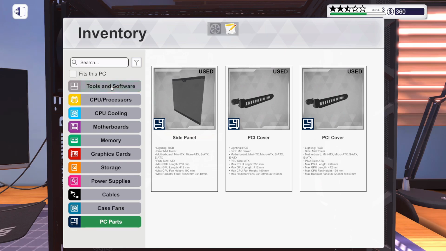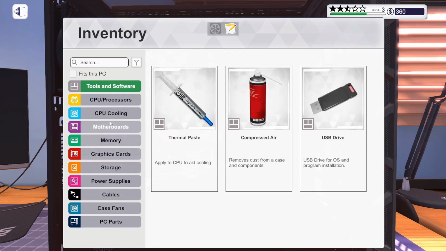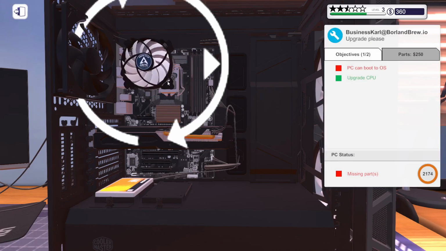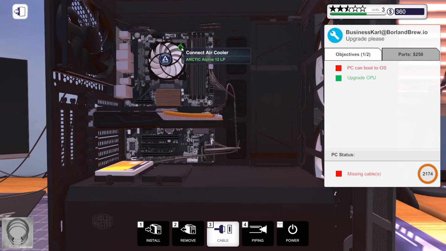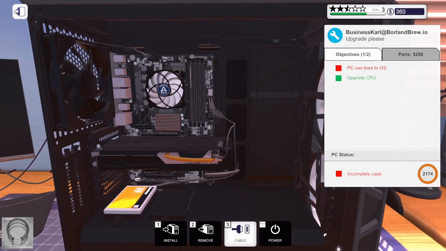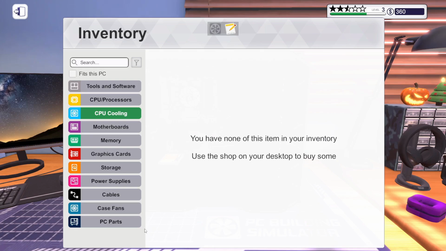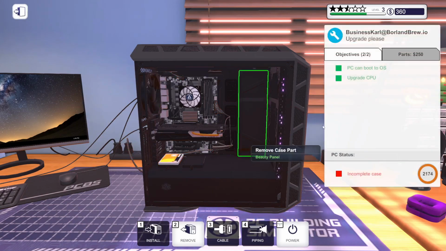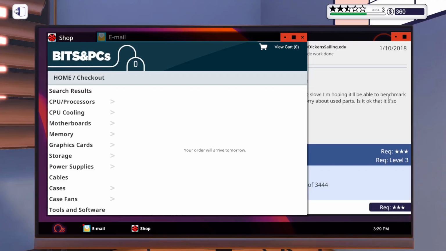It's up here. Boop. Cooling. And cable. There we go. Think that's everything? I keep pressing the wrong button. Which one of you guys? Give me a sec. Which one of you guys wanted the? I thought one of y'all wanted.